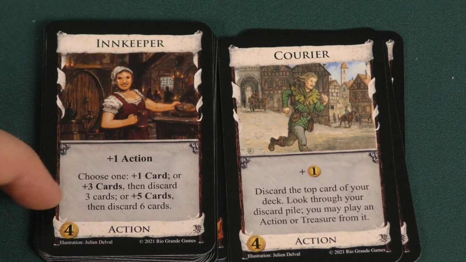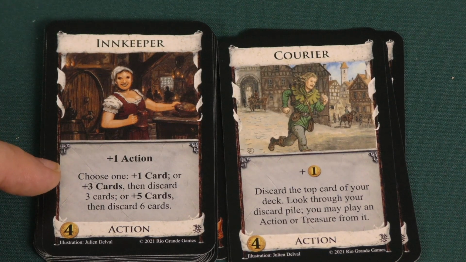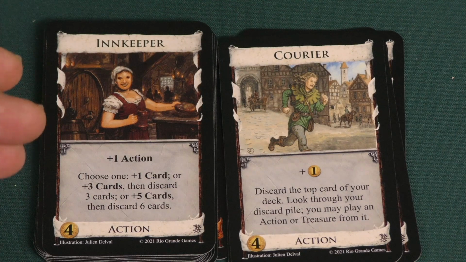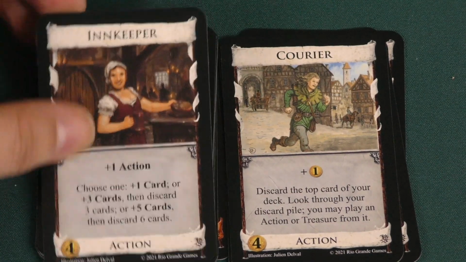Innkeeper is an action, gives you another choose one. And this is one of my favorite choose ones ever. Take an extra card, or draw 3, discard 3, or draw 5 and discard 6. I have used all 3 of those in different situations. Why would you draw 5 and discard 6? If your hand is garbage, then who cares? So, such a good card.